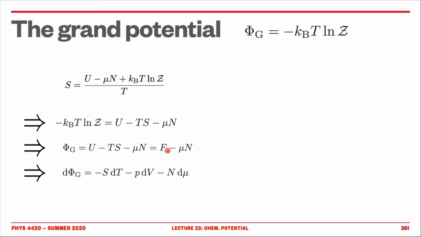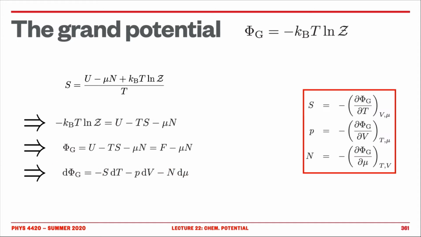Remember as well that the F term included mu dN, okay? But because it's actually a plus mu dN, and because we subtract mu N, we only end up with this term. So that might be a little confusing, but F already included a term mu dN, and that's how we actually get rid of it here. So the advantage of this term, of course, now is that we look at changes in chemical potential instead of the changes in number of particles.